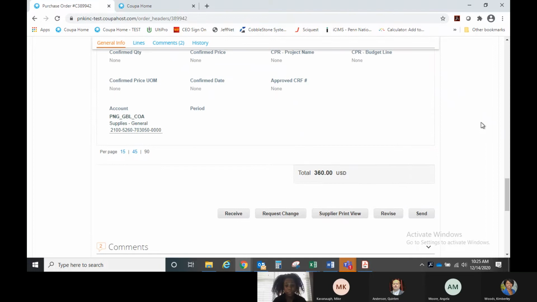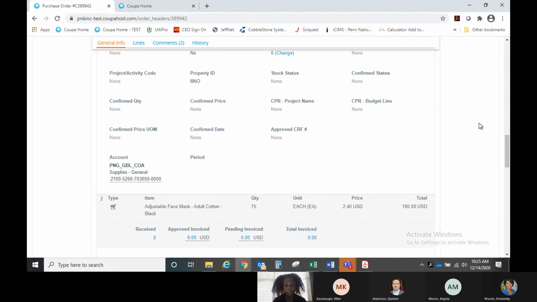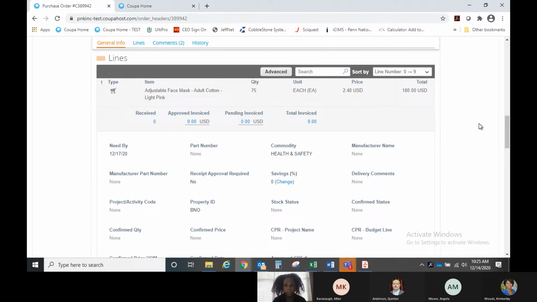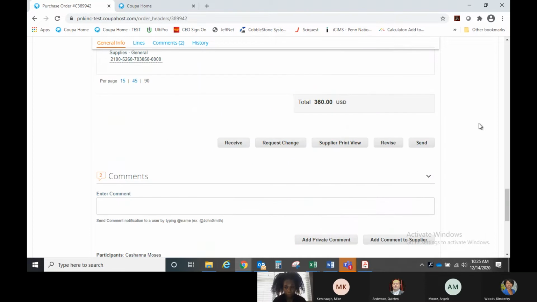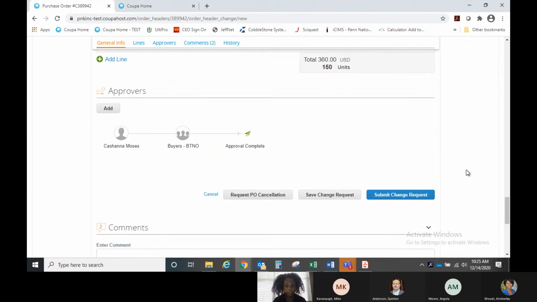So now let's say we want to cancel a purchase order. So let's say, okay, we don't have this in the budget. We're just going to go ahead and cancel this PO. And this is from the end user, of course. We're going to cancel this PO. So we have two ways we can cancel. Of course, you can go in here, request change, and you can do request PO cancellation. And I'm just going to show you the different ways.